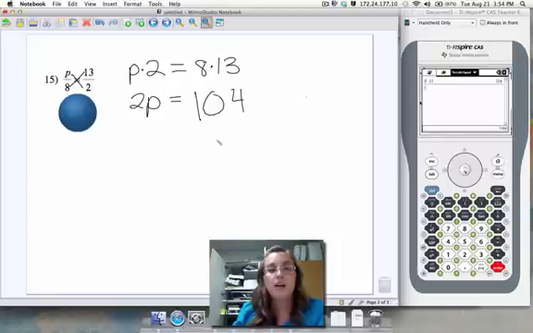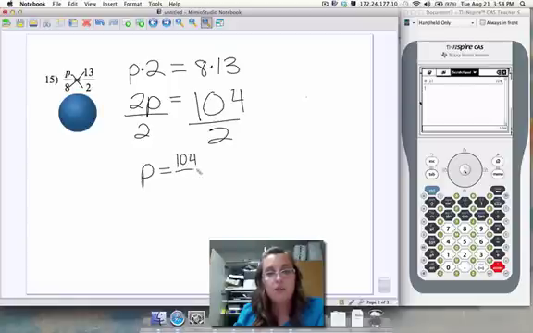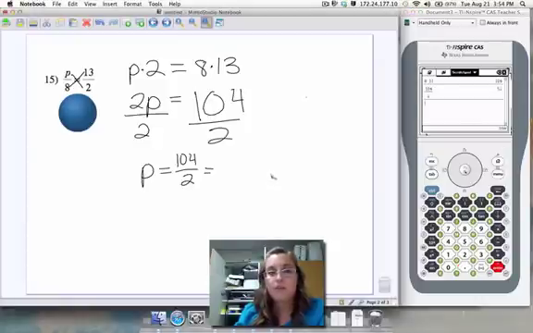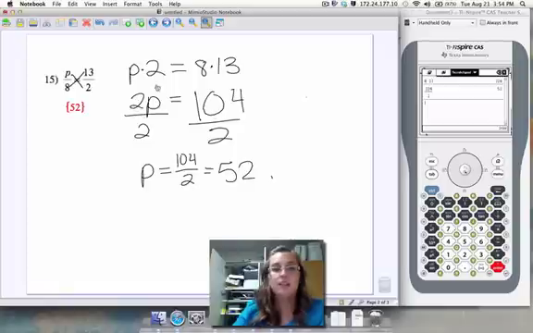Okay, now I have an equation. And my last step is going to be to divide to solve. So whatever number is with the variable is the number I'm going to divide by. So you could leave it as a fraction, 104 over 2, but since this is divisible, I'm going to divide it, and actually in your calculator you can just type divide by 2, and it'll take the answer divided by 2. Okay, and enter. That'll give me 52. So that means that p equals 52. Let's check and make sure I did my work correctly. All right, looks like I did.